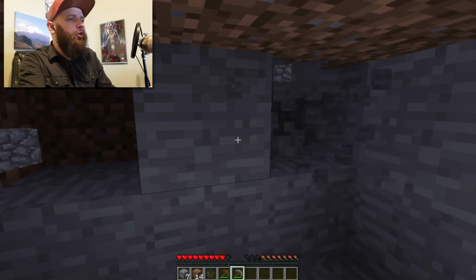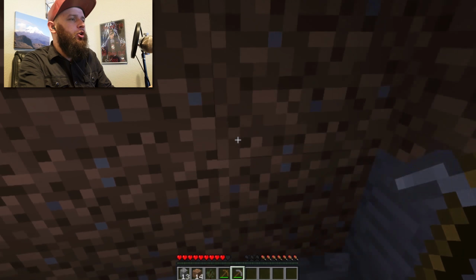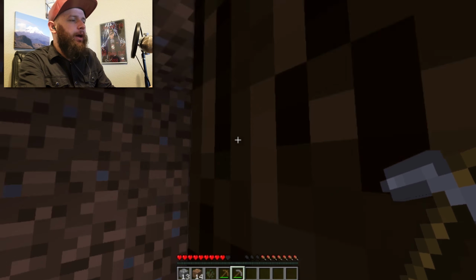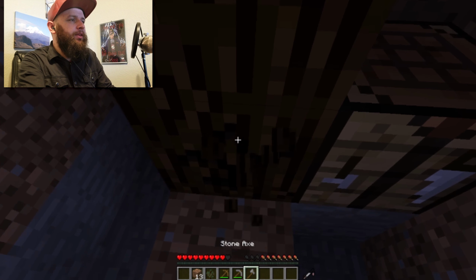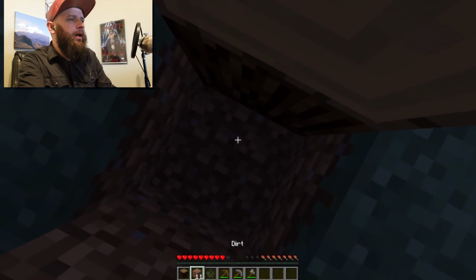And I'm going to make a furnace for myself. And then once I'm done with that, I'm going to go back up to the top and check on my saplings. I'm going to go ahead and make an axe as well. You're going to need a lot of axes with this challenge. So yeah, okay, there we go. So now I'm going to pop back up here.